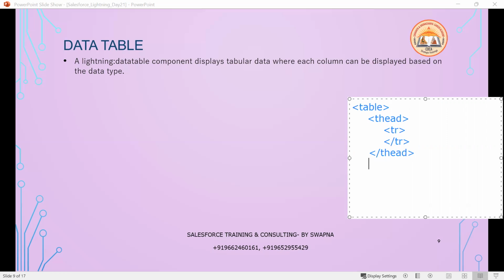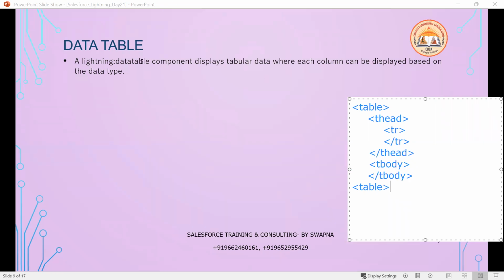Within this, we'll again have rows and columns, rows and cells, everything will be there. So these are normal HTML commands.